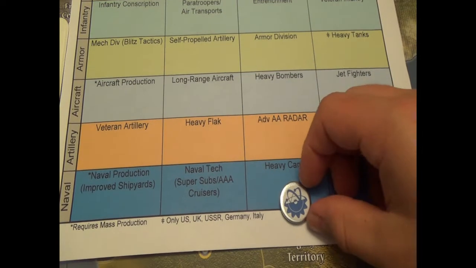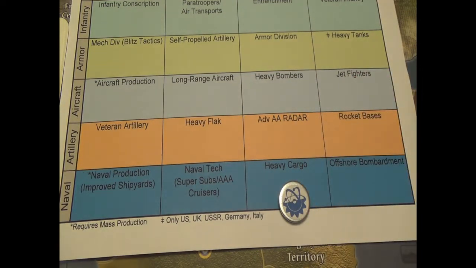All right, next one, heavy cargo. So with heavy cargo, transports can carry 3 units, consisting of 1 infantry plus any 2 land units. So here, you can essentially carry your heavy tank plus an infantry, or you can carry 2 tanks and an infantry. You can carry 3 infantry. You can carry an infantry and a mech and a tank, infantry, artillery and a tank. Whatever. You get the drift. 3 units total. 1 infantry plus any 2 land units.